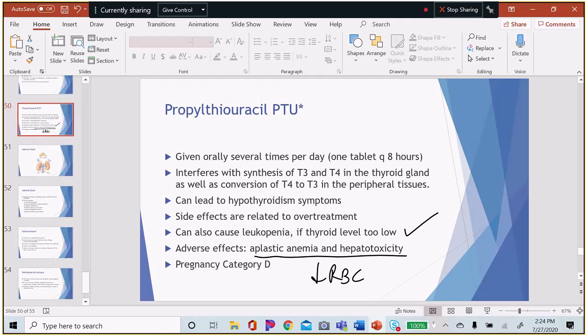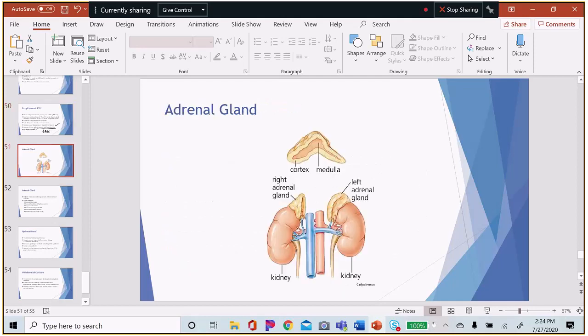So that's the thyroid gland. So we're almost done, guys. We just have to get through the adrenal gland's hormones. So the adrenal gland creates a couple hormones. The adrenal gland lives on top of the kidneys, and it has a middle part, the medulla, which under stimulation can be a source of norepinephrine and epinephrine, so it's part of the sympathetic response. The outside part, the cortex, produces types of hormones. It produces glucocorticoids, mineralocorticoids, and androgens.